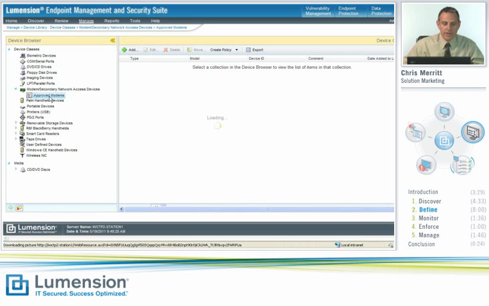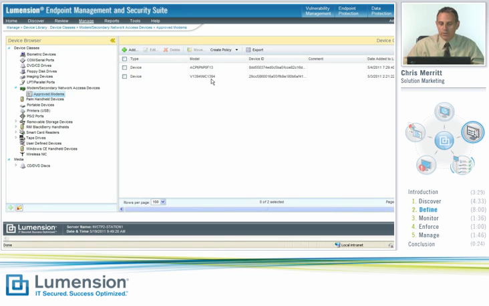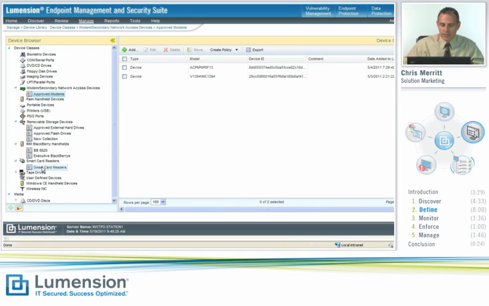So if I wanted to look, I've created a collection here called approved modems, and I have these two modems which I want to manage. Here under removable storage devices, I'll have external hard drives that I want to approve, flash drives, things like that. Under BlackBerry, maybe I've got a collection that's the executive BlackBerries that I want to manage differently than the 8020s that everybody has. And if I look under smart card readers, here's a collection called smart card readers, and it's got the model in it, which we just added from the device library.